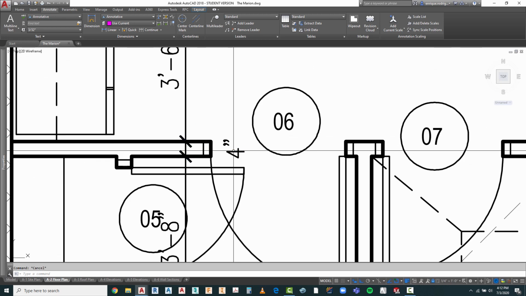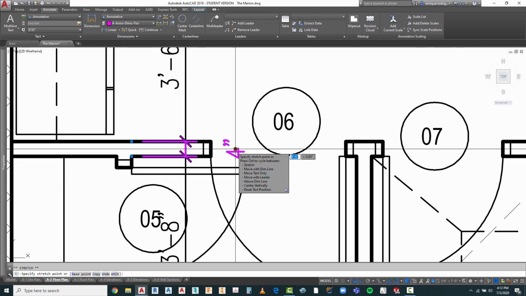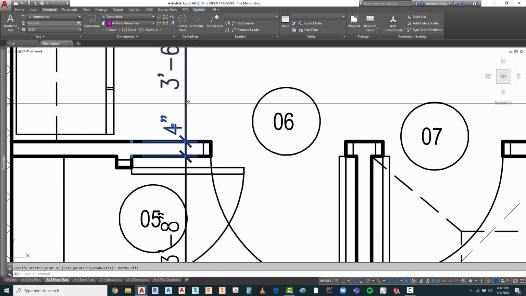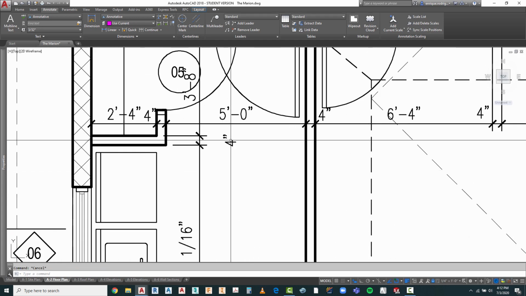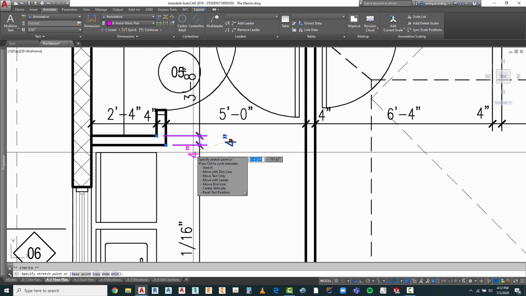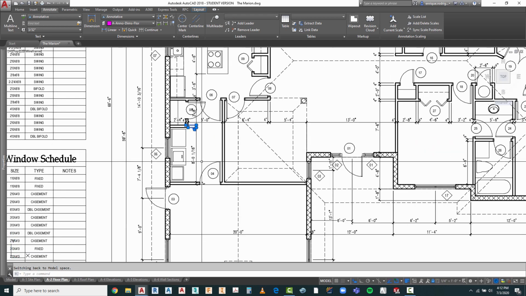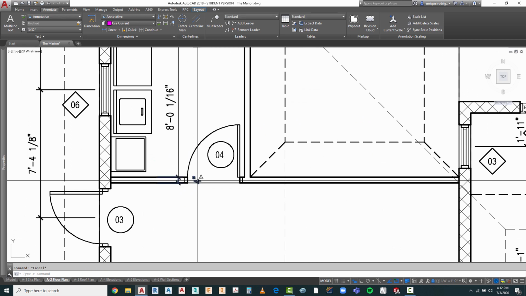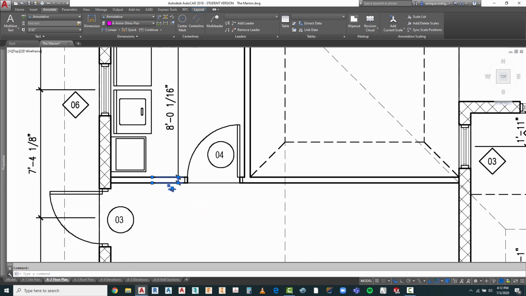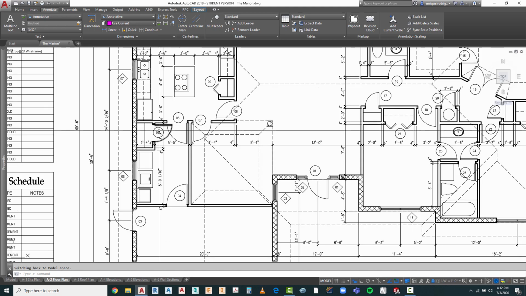Let's go ahead and get our 4-inch dimensions relocated. Okay.